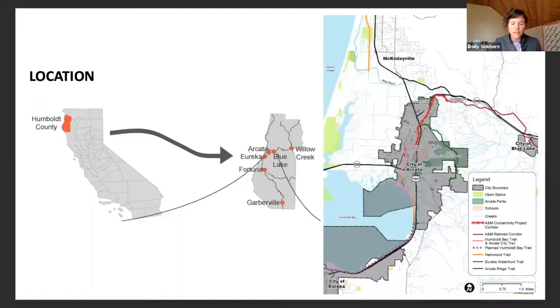So here we are in Humboldt County, and the Annie and Mary Trail is shown in red on the map on the right, and it's being developed to link the cities of Arcata and Blue Lake, which are located on the shores of Humboldt Bay and the Mad River, respectively. We want to acknowledge that the land around Humboldt Bay and the lower Mad River is unceded territory of the Wiyot tribe, which has been here for millennia and continues to thrive today. And Euro-American settlers often developed transportation corridors along routes that Native peoples were using, often along rivers or ridges, and this holds true for our discussion today.